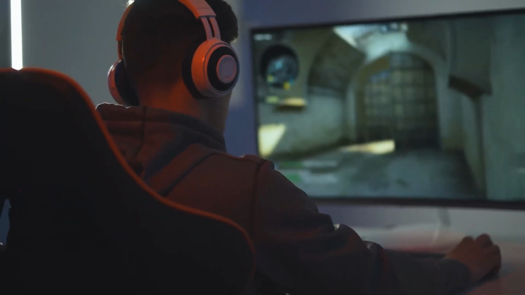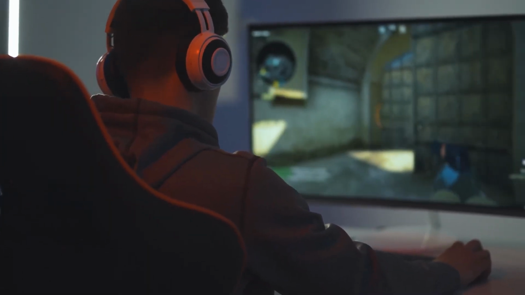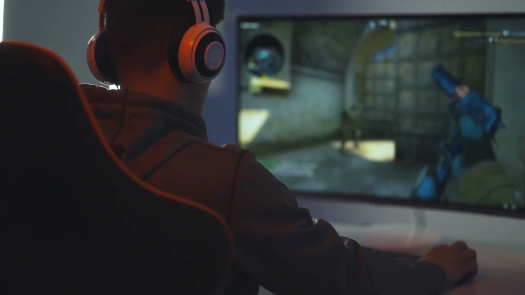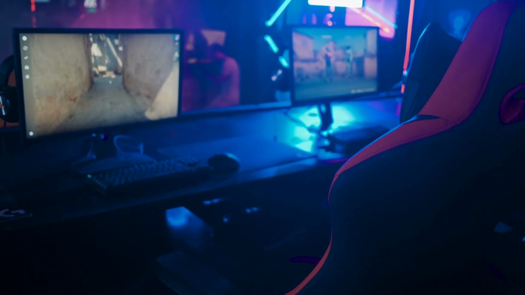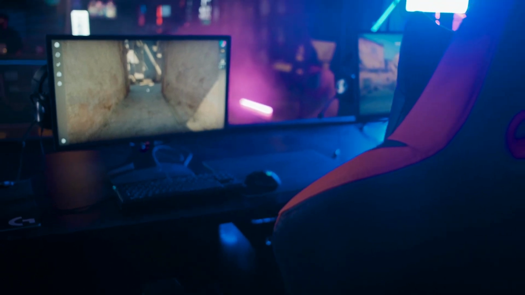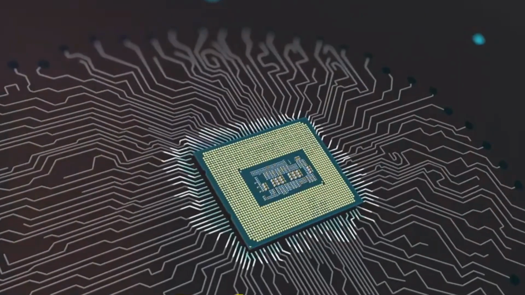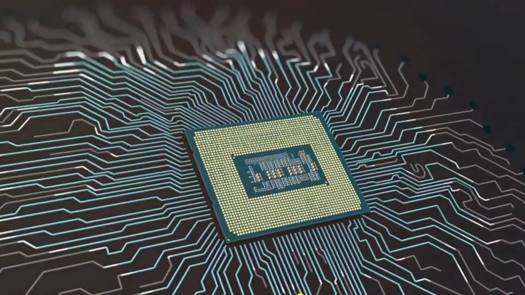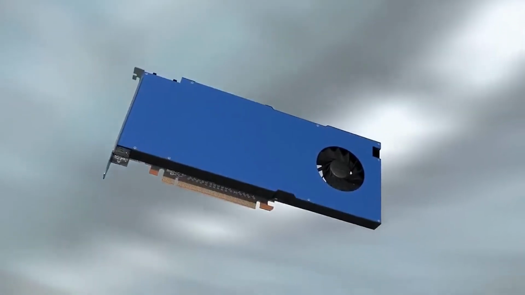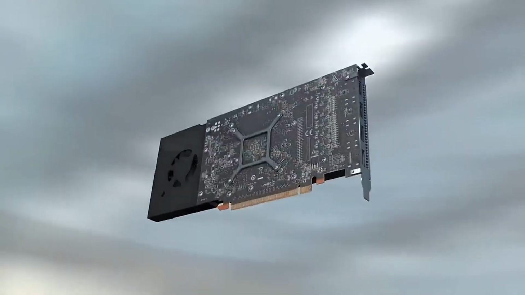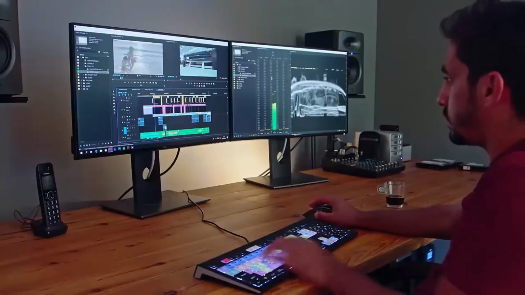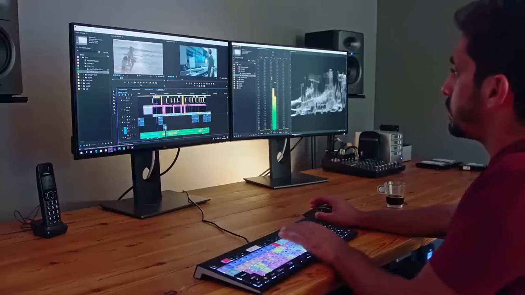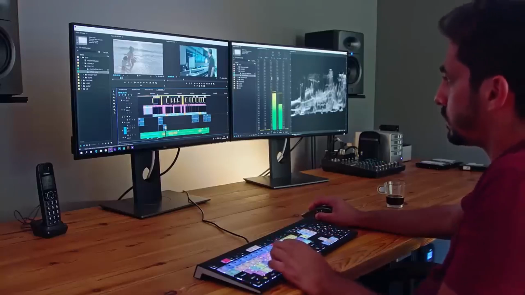In gaming, for example, the GPU is responsible for rendering the entire 3D world you see on your screen. It calculates how light interacts with objects, handles texture mapping, applies shading, and much more, all at once. Unlike a CPU, which can handle a few complex tasks at once, a GPU is optimized for performing thousands or even millions of simple tasks simultaneously, making it a perfect tool for creating realistic images and video in real time.